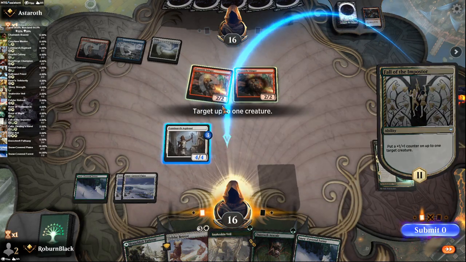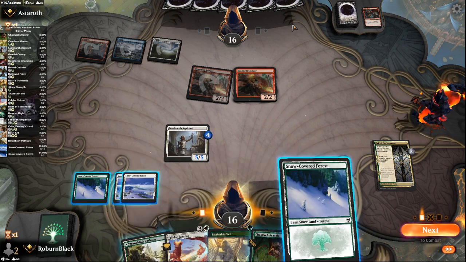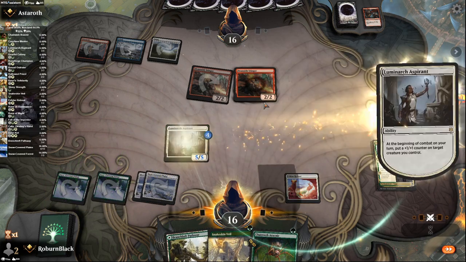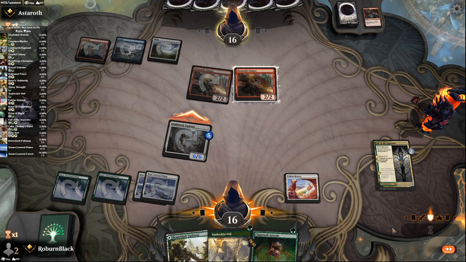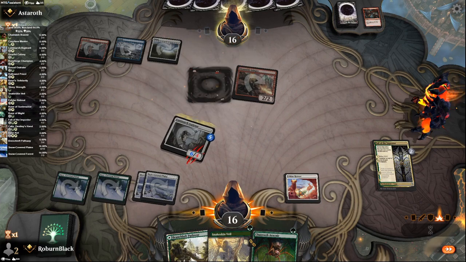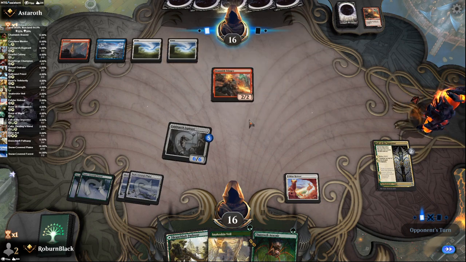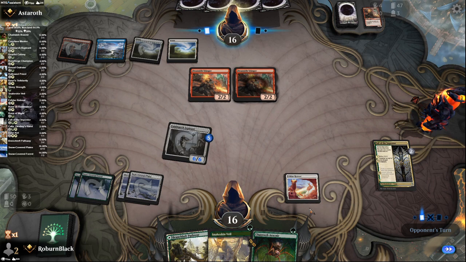Alright, so it's Fall of the Impostor. We're going to put down a Snow-Covered Forest. We're going to put down a Chainweb. No, we're going to put down a Felidar. Boost him, and we're going to go in. Let's see if he sacs that Drannithy. I think he might. I don't think he wants to take 6. And then this is going to kill the other Drannithy. He's actually going to exile it. He's got 3. There's another Drannithy. He's going to exile one of them.